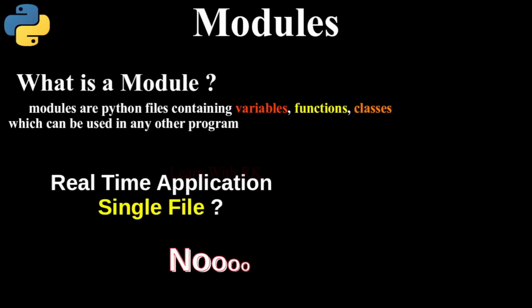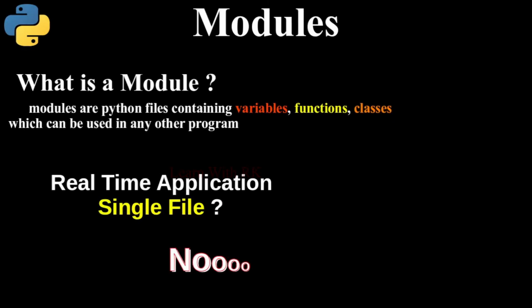To support this, Python has a way to put definitions in a file and use them in our program or in an interactive shell. Such a file is called a module. The file name is the module name with the suffix .py appended. We have already seen some of the predefined modules like sys, os, and so on. Now let's create a user-defined module and make use of the functions defined in that module.